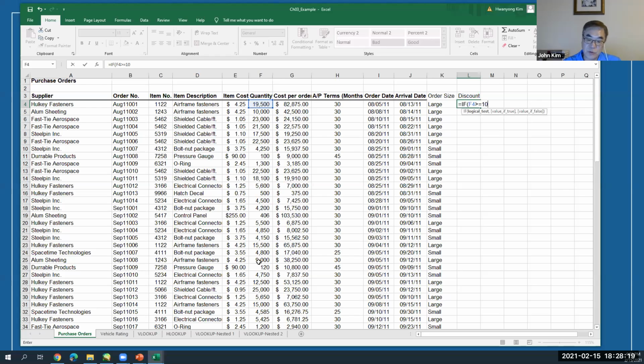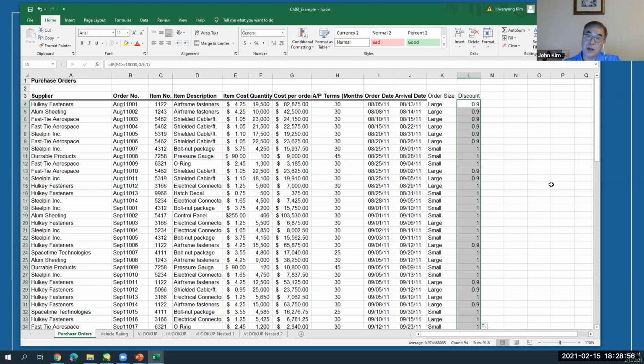If it is not true, 1.0. When we type in a number, we don't need a quotation mark, just the number. Because it is greater than 10,000, 0.9. Again, move the cursor to the right bottom side, double click, and copy all the way down.